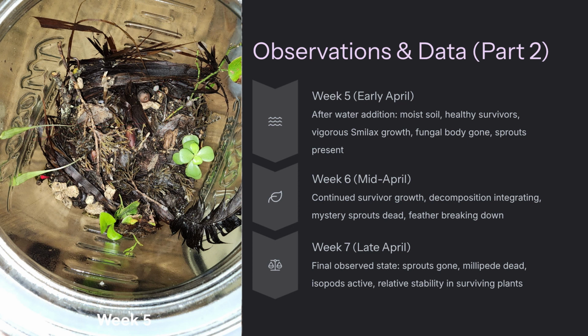There are the 2 sprouts, unknown origin. I do not believe that these are the greenbrier, the bluebonnets, some other type of seed. And you can see the millipede is still alive there in week 5. And the isopod, I believe, is visible. There's one. There are a few of those in here.